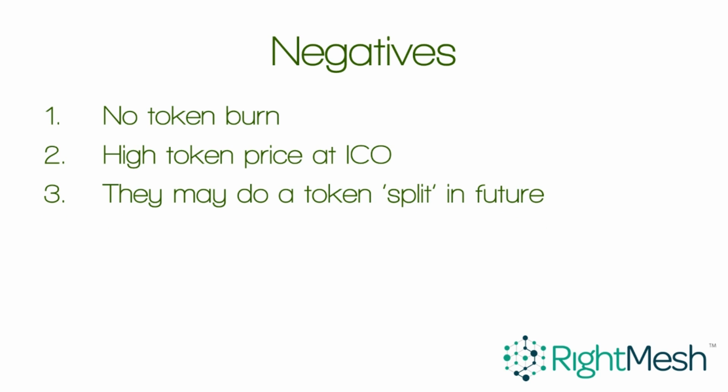The other thing that I noticed was a negative is they may do a token split in future. So if they require the utility of the token to increase, if it's required on the ecosystem, then they may split the tokens into 2, which could potentially devalue the token price. So you could be holding tokens that were worth X amount of dollars one day, and then next day they might lose a little bit of that value due to a token split. So it's something just to be aware of, and in my opinion, it is a negative for any potential investor in this project.